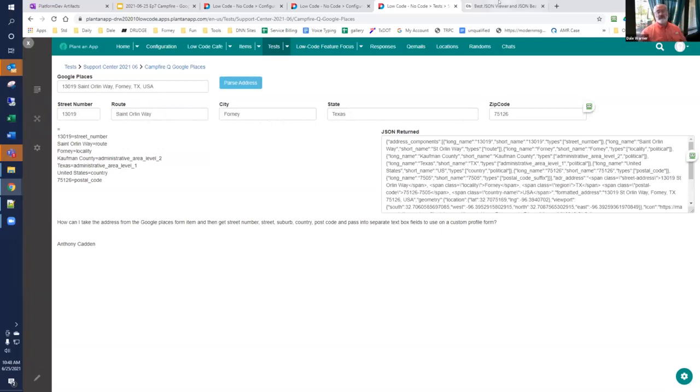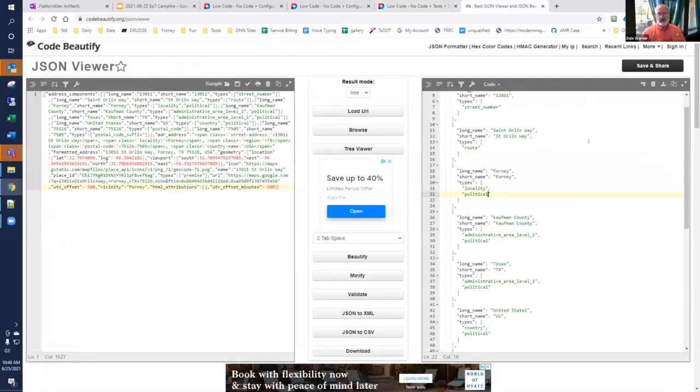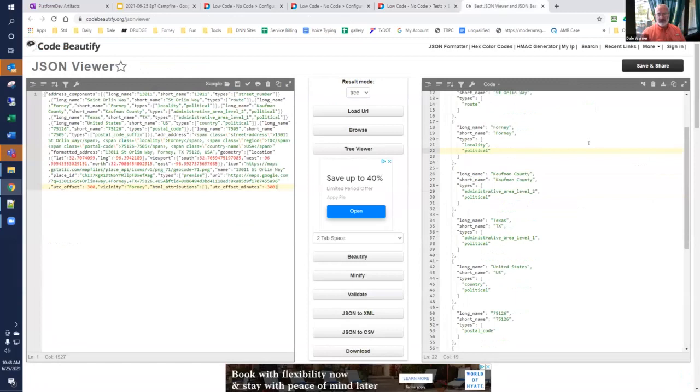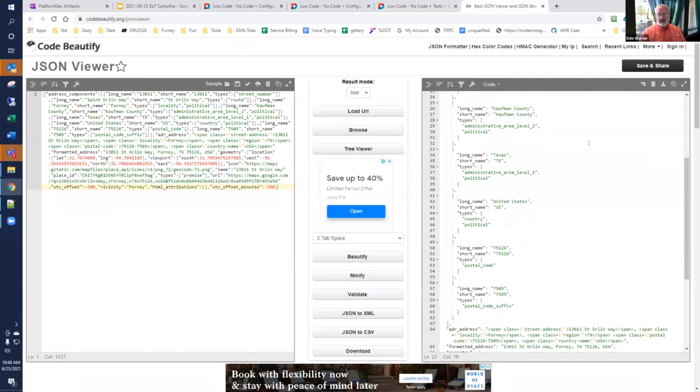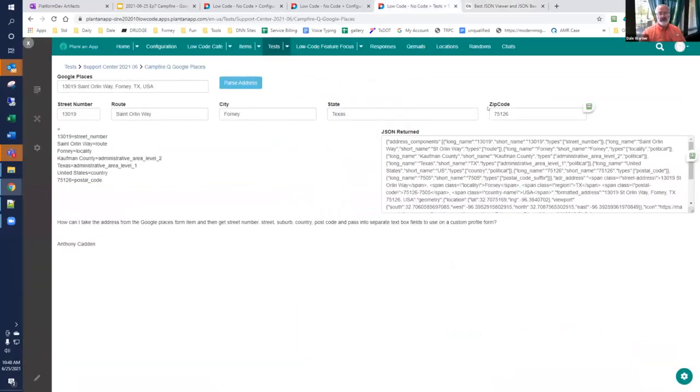So first of all, questions on how far I got there, and then we could probably do something else. I was going to enhance this one little bit in that I pulled out the zip code, but not the postal code suffix. So stop me if you have a question. Otherwise, I'm going to keep on and pull out the suffix. We've got the zip code, but we don't have the suffix if you wanted the suffix.